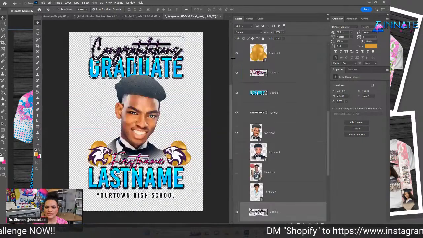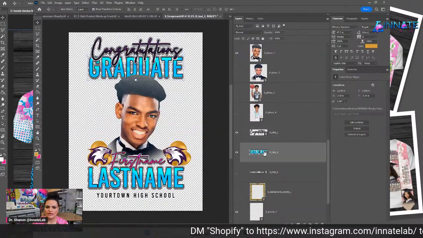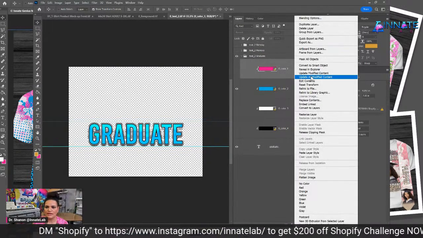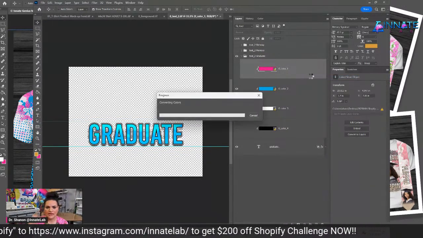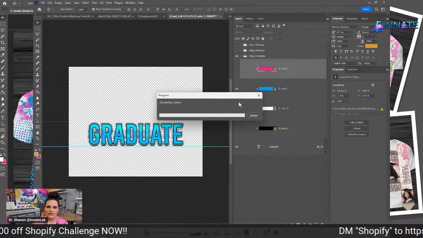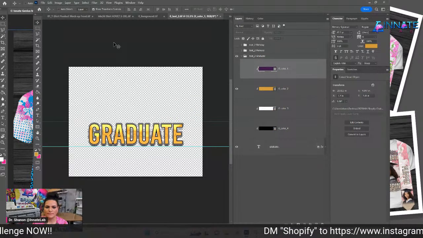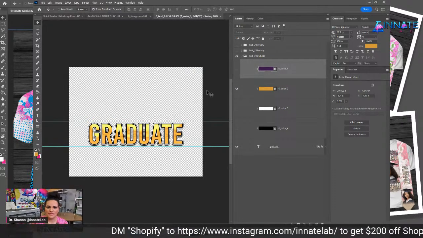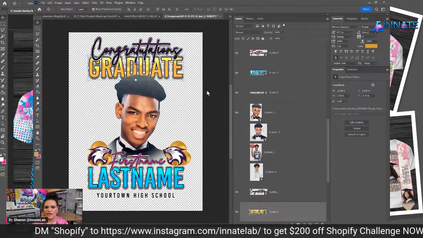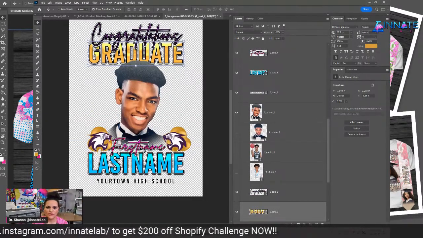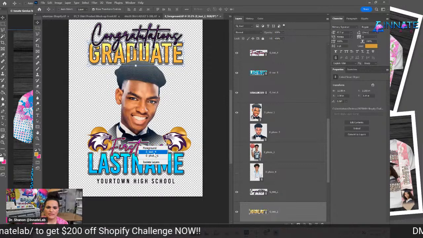Now color number 2 is my secondary color. So I'm going to come down here to color number 2, double click. I'm sorry, text 2, right click, update all modified content. And if I wanted to make them opposite colors, I could. I can just turn on the eyeball for whichever color I want to apply to this word. All right, and here we're not changing the text style. We're just going to go ahead and keep this as graduate because we're going to be creating our graduation content for our website.